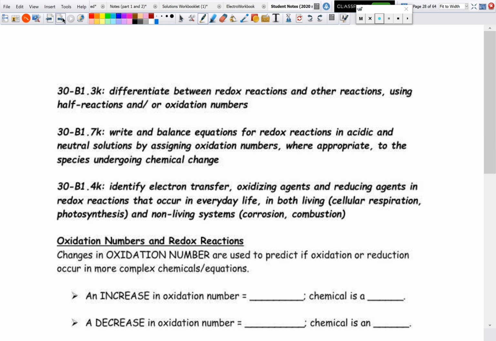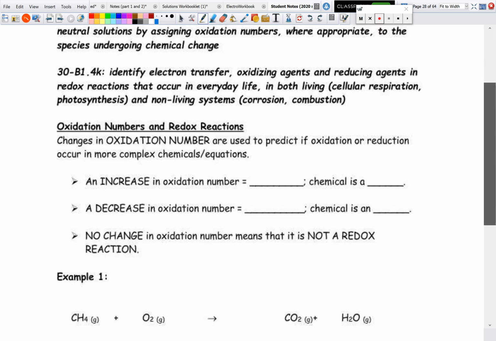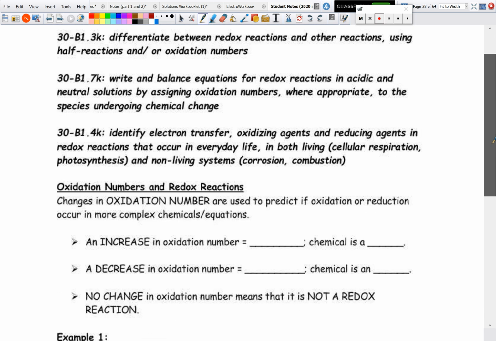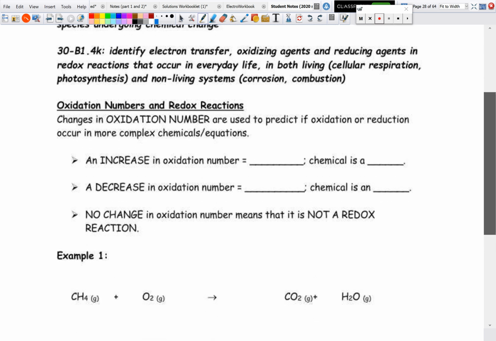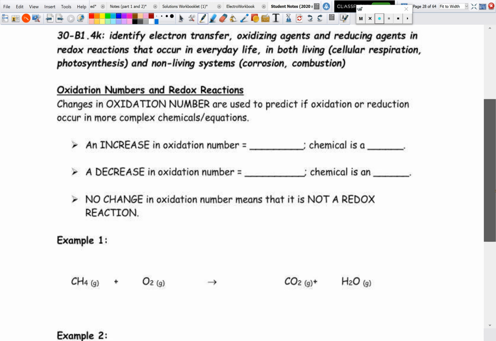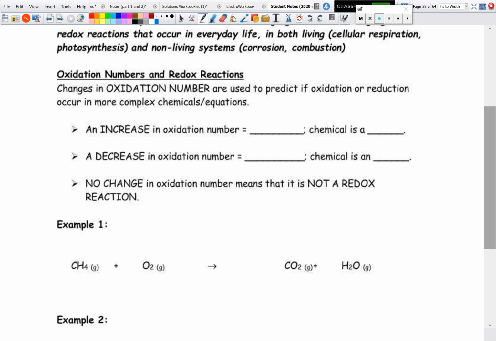Now, last thing we do before we actually do this right here is basically use the other things that I mentioned. It's like not only just get the oxidation numbers, but tell if we do have a redox reaction, and of course figure out oxidizing agents and reducing agents. That's the whole point of using these oxidation numbers.